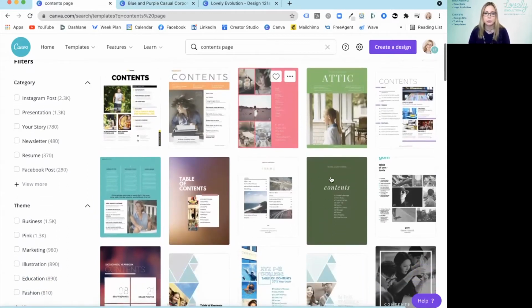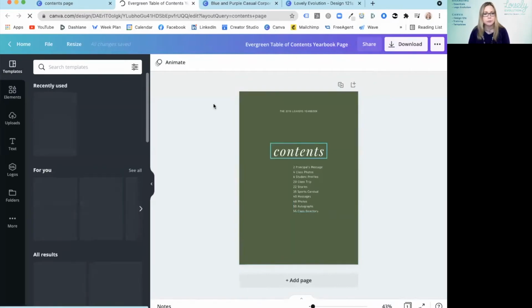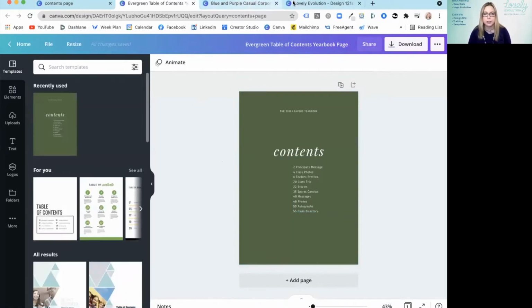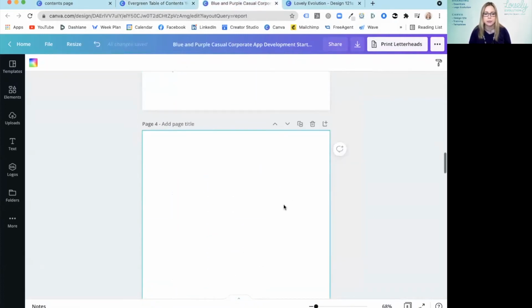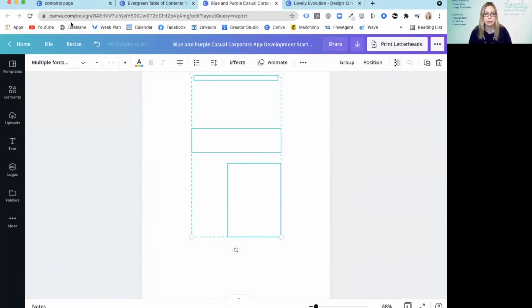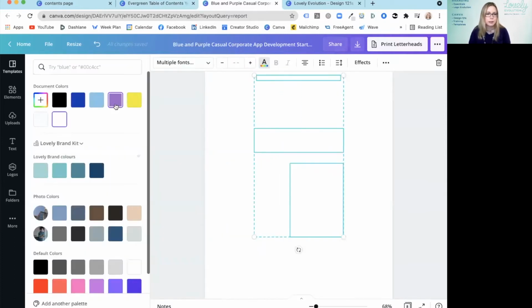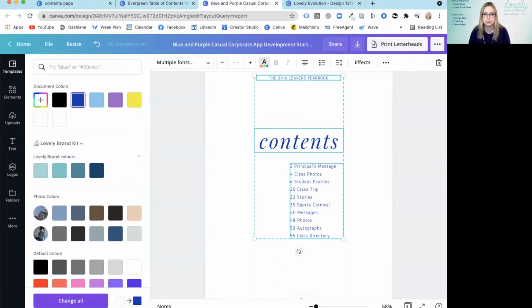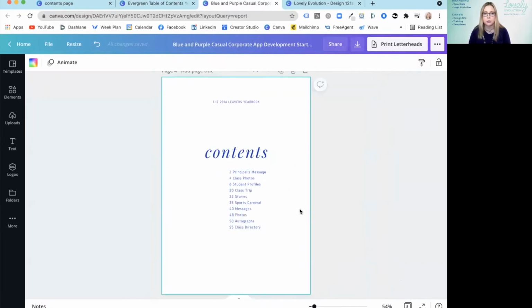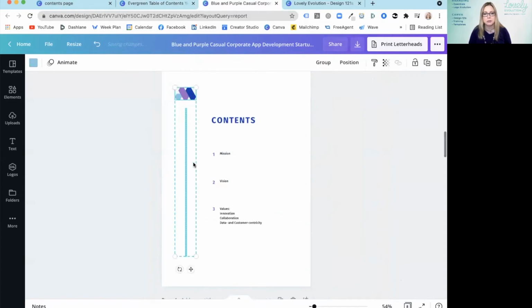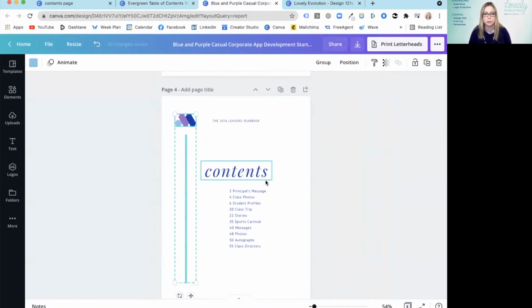For example, this green one here is pretty simple. So if I click on that, what I could do is just copy and paste that over into this template here. If I just add it in, maybe make the text one of the colors there, and I would style it up as well, so you would want to make sure that it matches the branding. So you copy that over, for example.